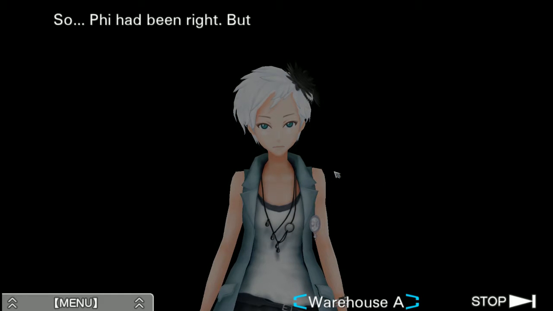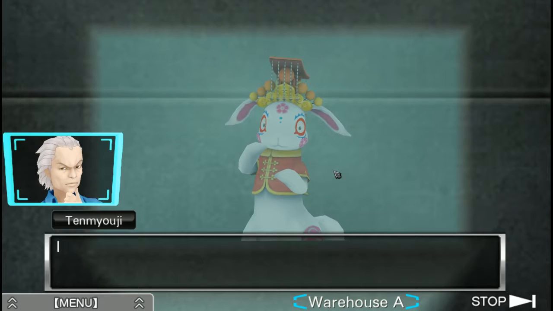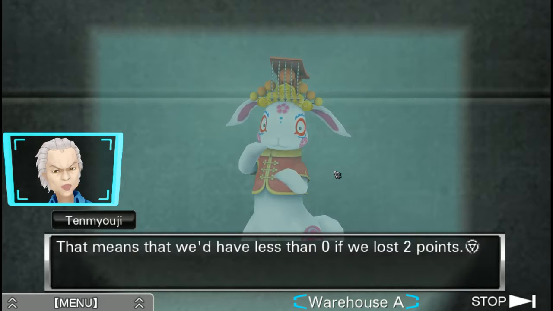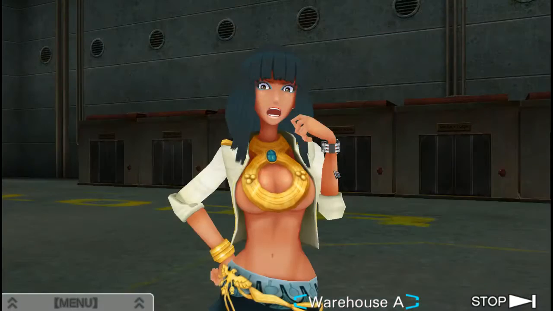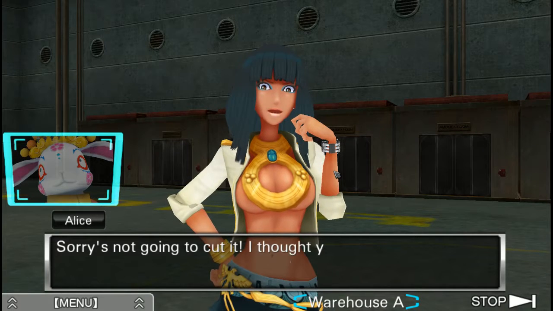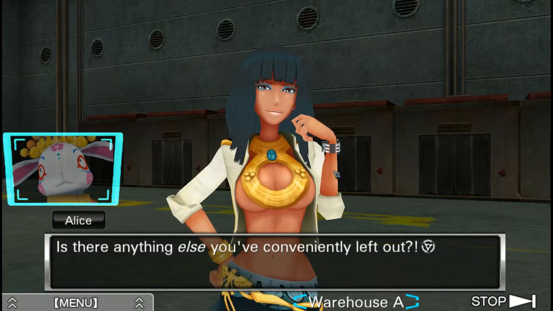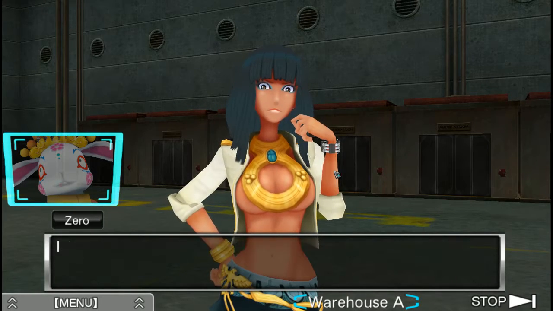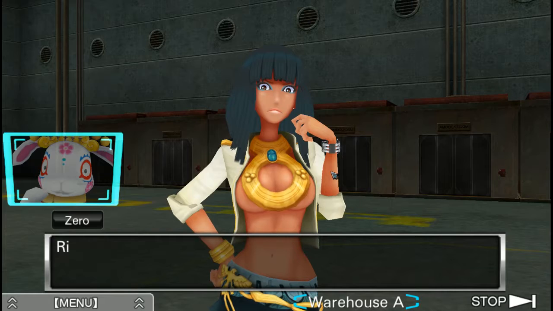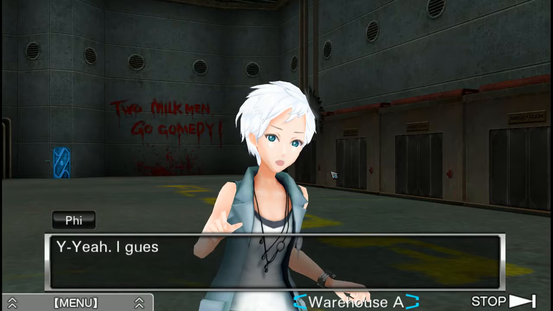So, if I had been right, but how had she known before Zero told us? I see. Alice, Luna, and I only have 1 BP. That means we'd have less than 0 if we lost 2 points. What? What the heck? This is important stuff. Sorry. Sorry's not good. Thought you were supposed to tell us the rules, not hide them. Well, was there anything else you conveniently left out? It's not fair to make people play. I think it's fair. After all, it's not like anybody else knew. Right? Right? Fido? Yeah, I guess so.